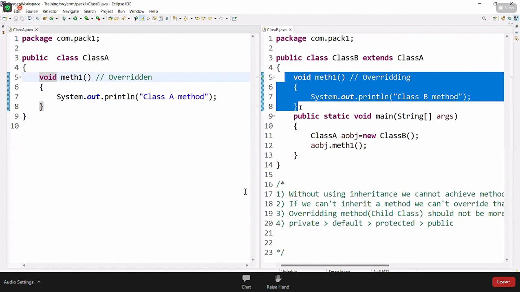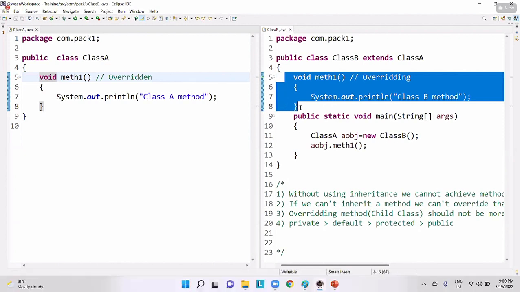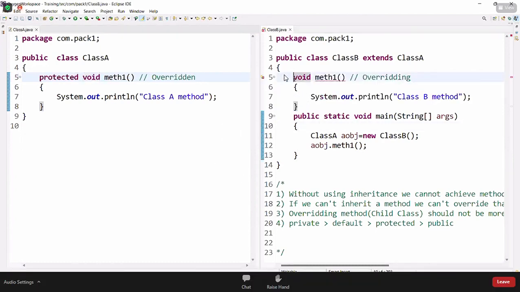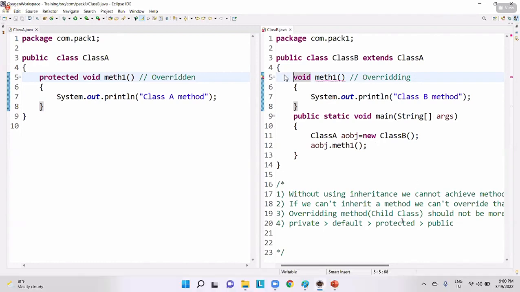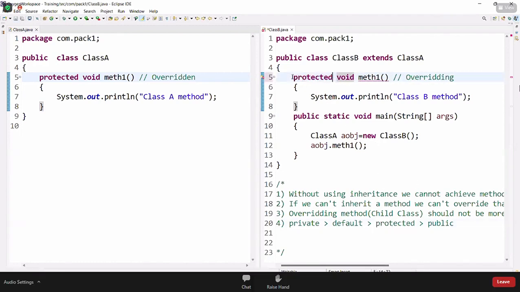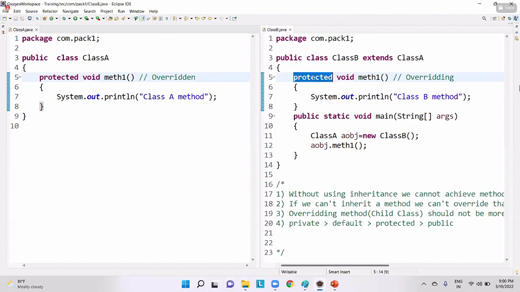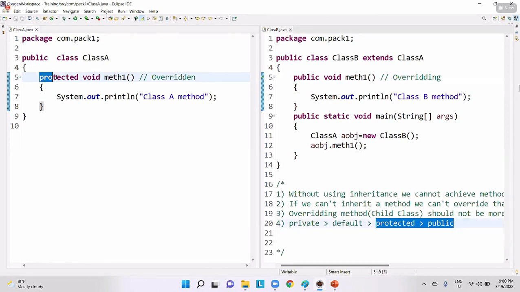For example, if this is protected, in the child class, I can have protected, and I can have public also. No problem. Guys, yes or no? Protected and public. Right? For example, in my parent class, if I'm having public, then how many options am I having?